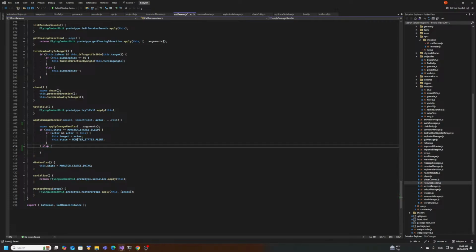Else if state, so if current state is not one of these, we're just switching target.